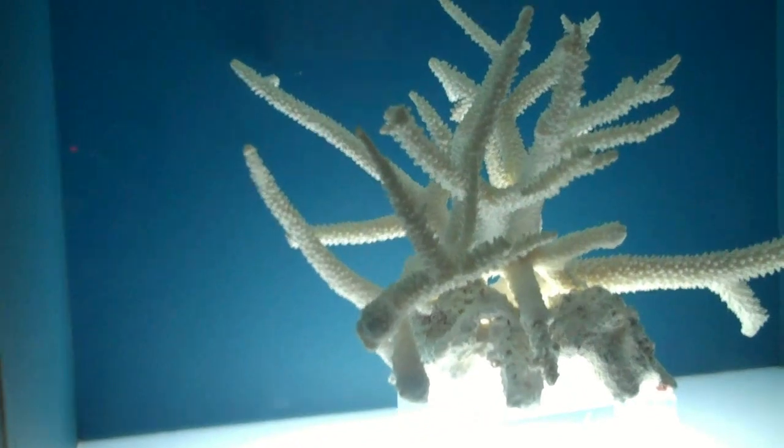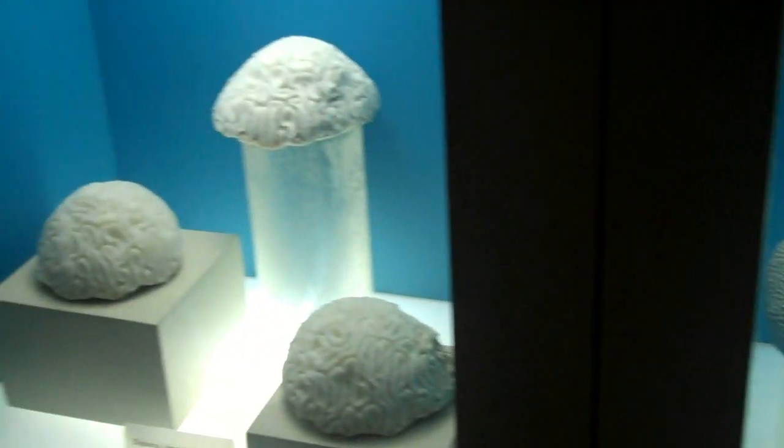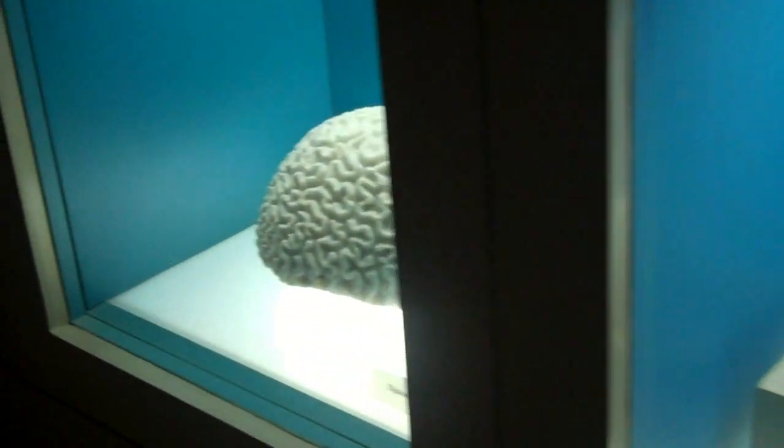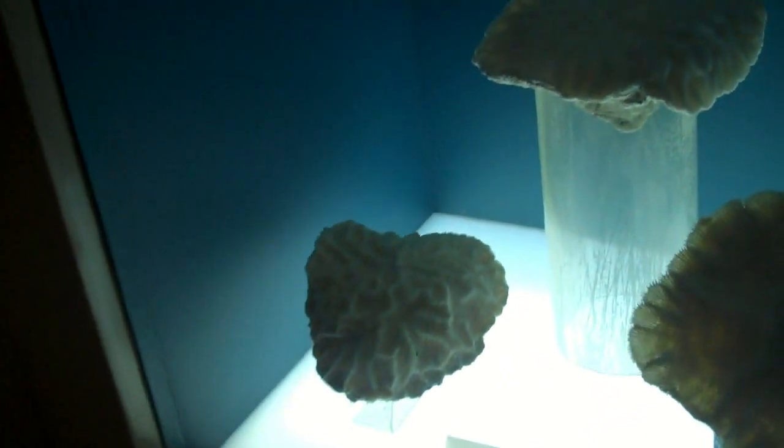People who come here to snorkel, if they're relatively young or haven't done it before, think the bottom was always like that - but the bottom is a disaster now. All the coral is dead and you won't see any of it except mere skeletons. I remember diving 30 or 40 years ago - I had an aqua lung in '56, I was an early diver after watching Jacques Cousteau around the Pacific. I read his book at the time, before he got wealthy doing the science he did - mostly taking pictures - but he had a way of exploring and opening the ocean to millions, including myself. That was quite spectacular.